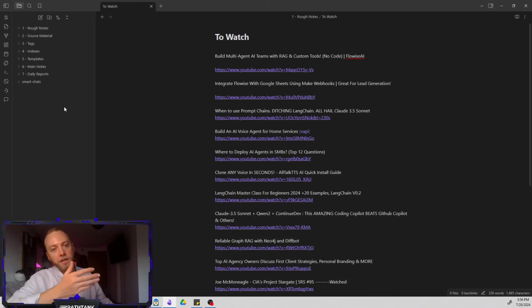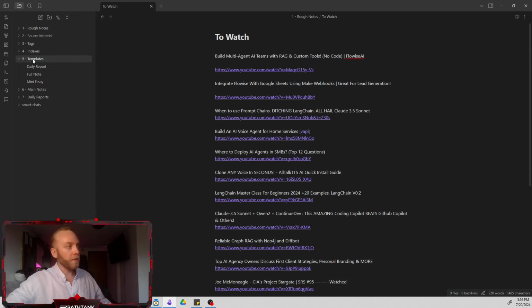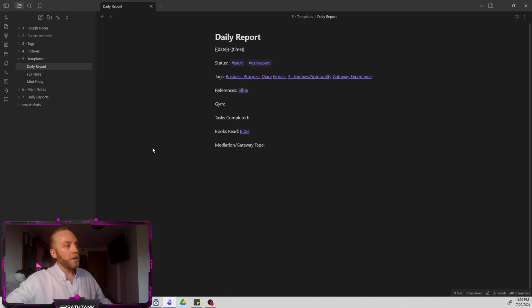So after you have all these folders created, this is what you want to do. You want to, in your templates folder, create your templates, okay? Then, this will make you a date time right here. I forget what these things are even called. I use them all the time when I program. I don't even remember what they're called.